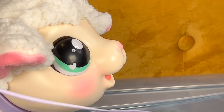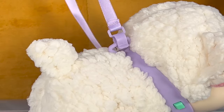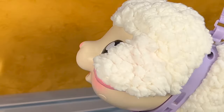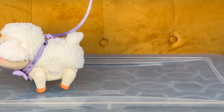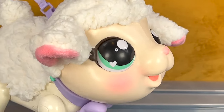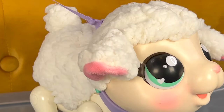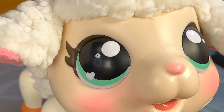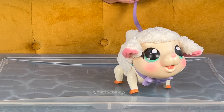It also came with a leash! The lamb's excited because it's going to go on a walk! Connect it to the back of its collar, and you can take your lamb on a walk! Most people have dogs or cats, but you get to walk a little lamb on a leash — talk about cool! You guys can go anywhere, and this little lamb is a perfect little pet companion! Especially when it plays music just like this for your walks!